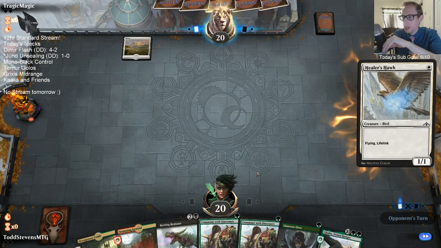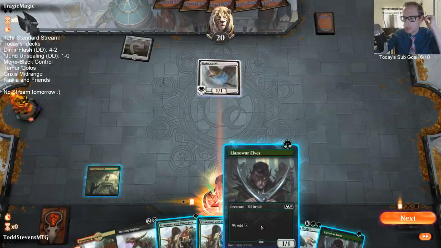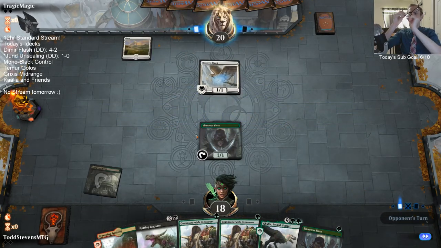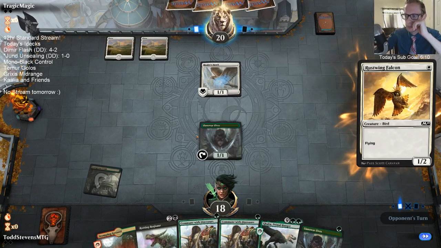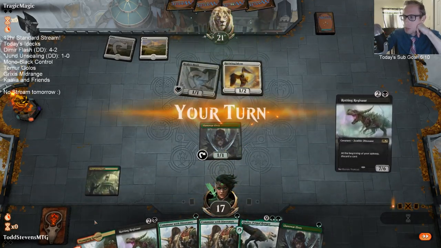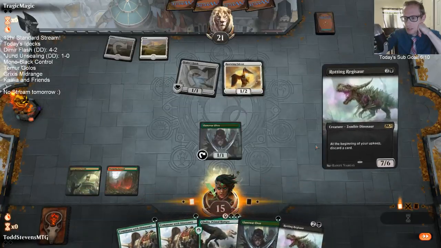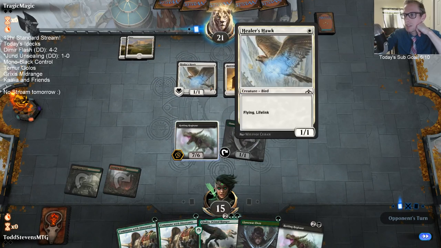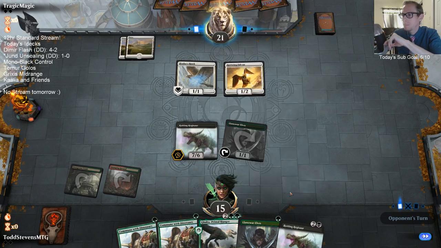Turn two, Rotting Regisaur. Turn three, Galta. That's some big time creatures here. Oh, look at the little birdies. These little birdies about to get chomped. Mr. Chompers, coming for these birdies. Chomp, chomp, chomp, chomp.